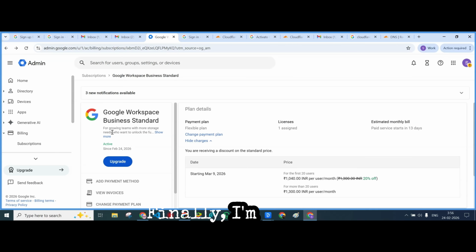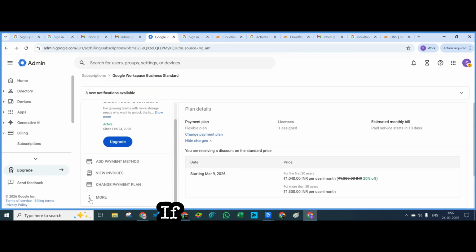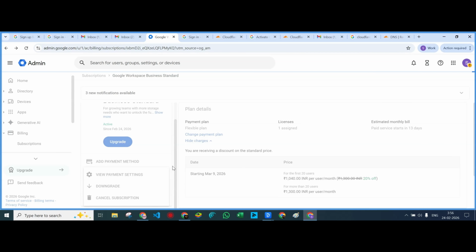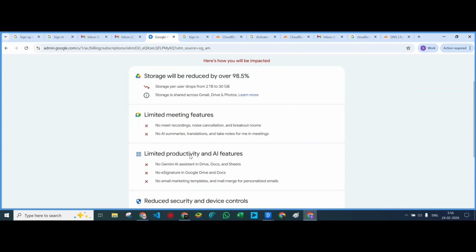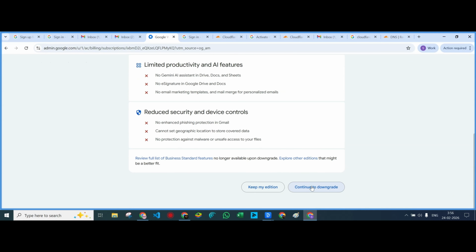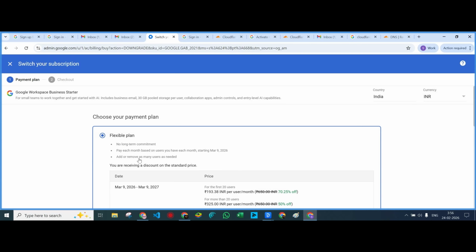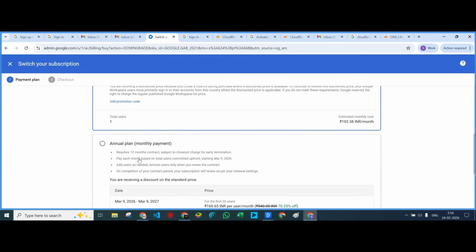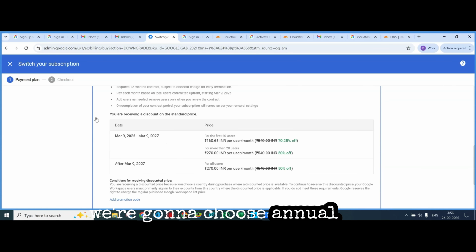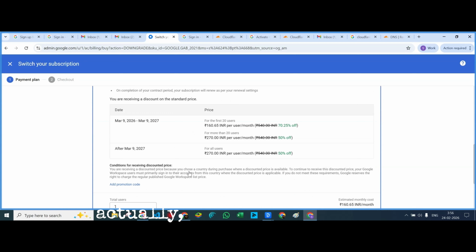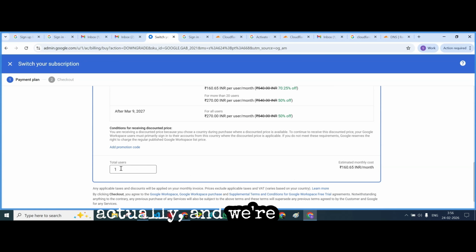Okay, finally I am able to find this out. The option is here. Go to mode, click on downgrade, and then continue to downgrade. And we are gonna choose the annual plan actually. It's a little bit lesser, and then we are gonna use email marketing for the long term.